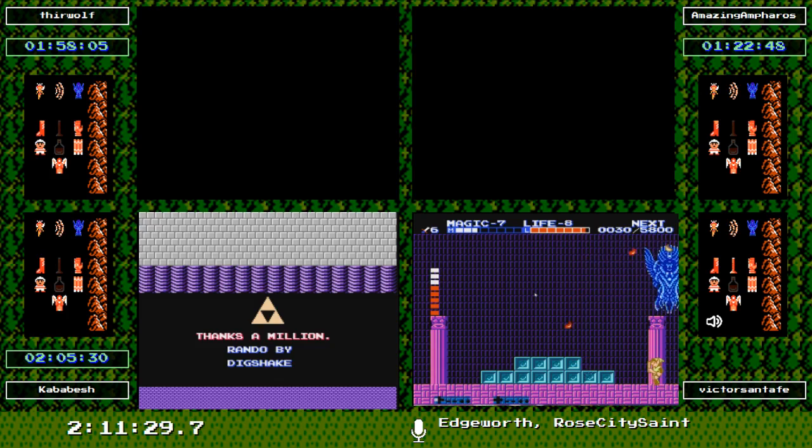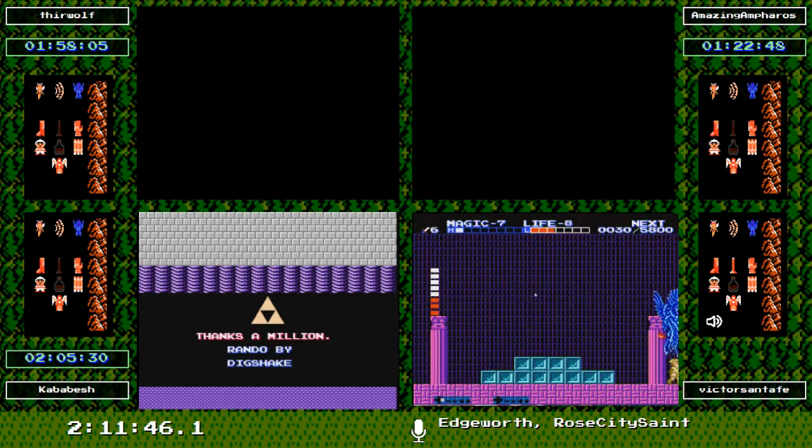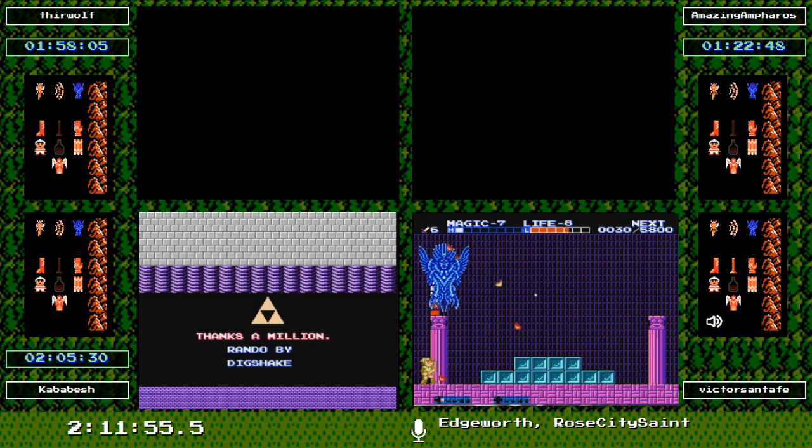Now, if T-Bird's off the screen and you cast Thunder, do you still get the effect? No, you have to have his entire face on the screen for it to count. I've done that before a couple times by accident. That is a real problem. Yeah, Victor cut it real close there. You almost never have enough magic to cast Thunder twice, unless it happens to be fire tied to Thunder. But assuming that's not the case, you only get one Thunder per bar. And if you fail, there goes one of your lives.